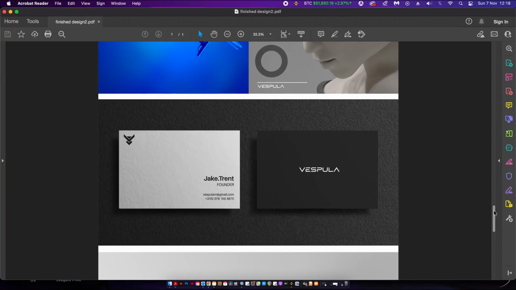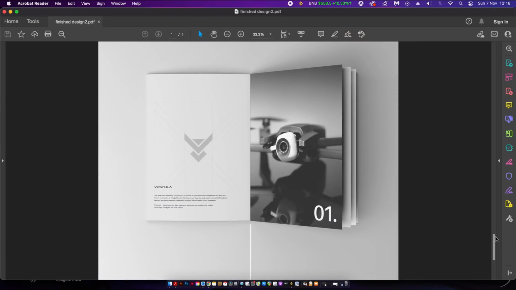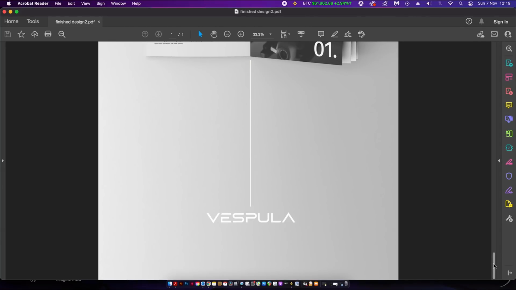My next mockup shows a potential business card design. And think to yourself, how does this mockup tie into my overall presentation considering everything we've already looked at? Well, firstly, it's clean, it's minimal, like the first box mockup we saw earlier. But also the colours are the same, the charcoal black and the white. The same can also be seen on the next mockup, which presents a brochure or kind of a manual that might come with a drone when a customer purchases it from my client. Now I hope you can see how every decision I've made links back to the brand's image and the style of logo that I created.